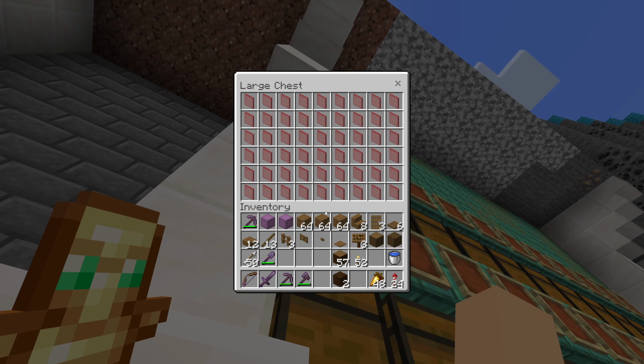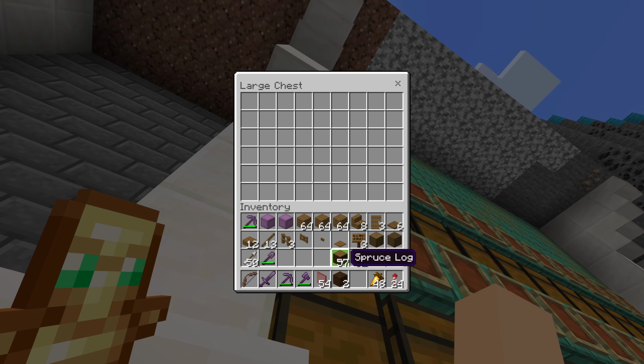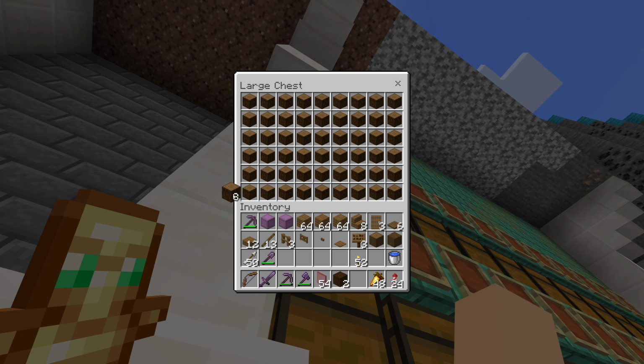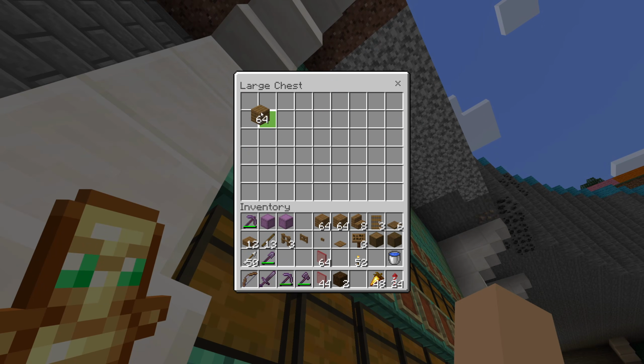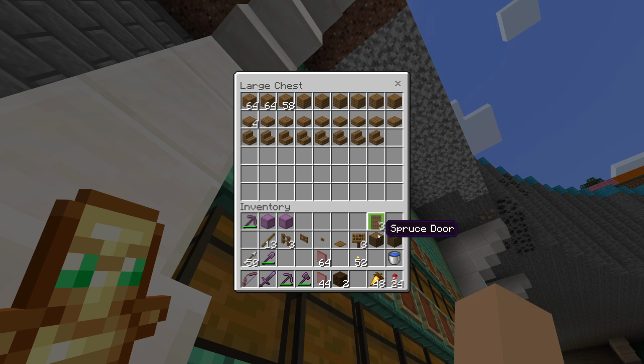And now what we could do is take all of these out for the spruce logs one and just fill all the slots. Now spruce logs will always fill into here. And then we can go to the spruce variant one and we can fill this in however we please. I think we'll try this. Probably want one more there. And then maybe we just have a row like this. Trapdoors I use a lot, so we'll probably have a lot of those.